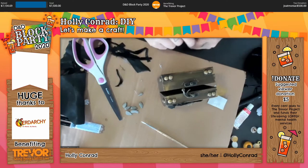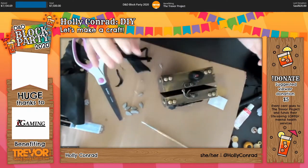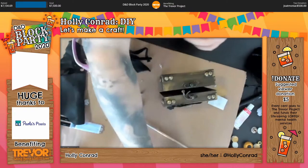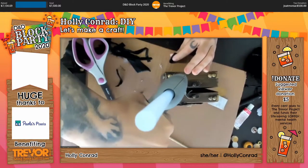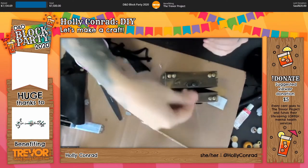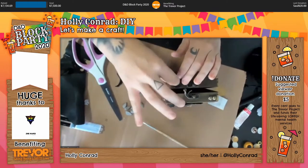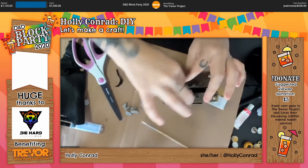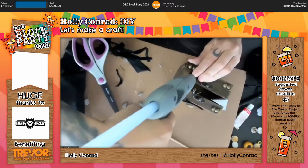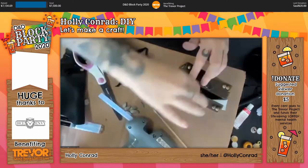I just answered that question. What's your best budget crafting tip? Yeah, go to thrift stores and get old clothes that you can take apart. You can find all kinds of stuff at thrift stores, especially leather stuff, because leather is such an expensive thing to work with. I used to live in Los Angeles where I had access to the fabric district, and now I live in Seattle and I don't have access to as much stuff like that. So it's important to be able to use what you have. I grew up in a small town, so I'm used to thinking, okay, what can I get from Michael's and Home Depot and the thrift store?